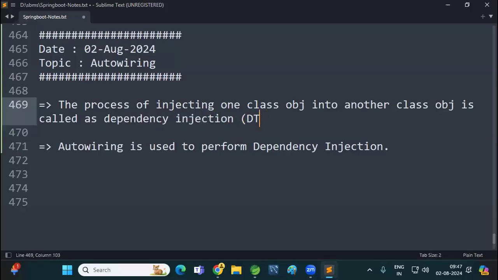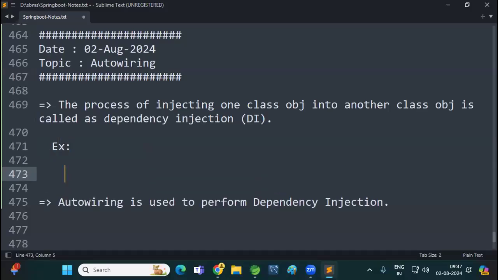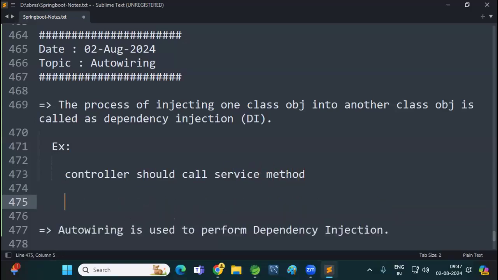We can also call it DI. For example, the controller should call the service method, and the service should call the DAO method.